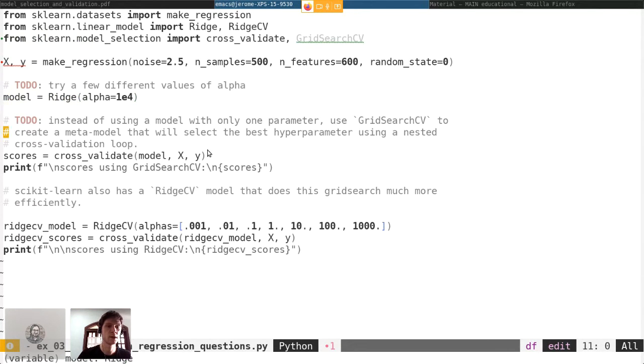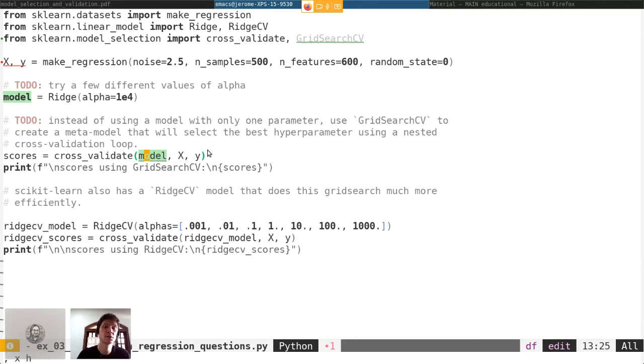And here I am calling cross_validate on that model. So here that's the same model that I initialized. At this point, I'm not using GridSearchCV at all. I'm just fitting and cross-validating one model, initialized with alpha equals 1e4, as we did before.